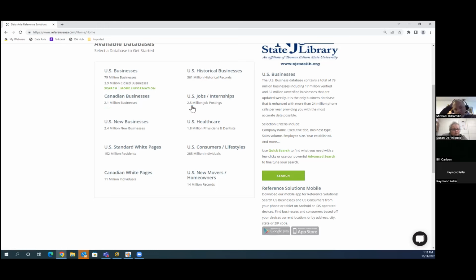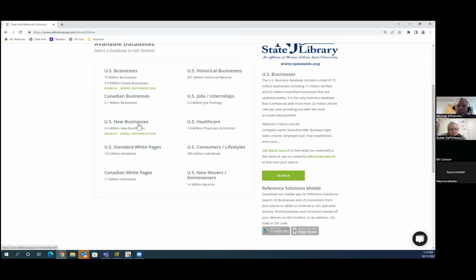Jobs and internships, which we're getting this information through Indeed.com, that's being updated daily. Our US new businesses, those are actually filings that we're getting through the Secretary of State's office. We also get them from postal processing. So if mail has started to go to an address and it's addressed to Bob's ABC business, we're capturing it perhaps that way, as well as county courthouse information and utility hookups. So as we capture that information, we're placing it here.